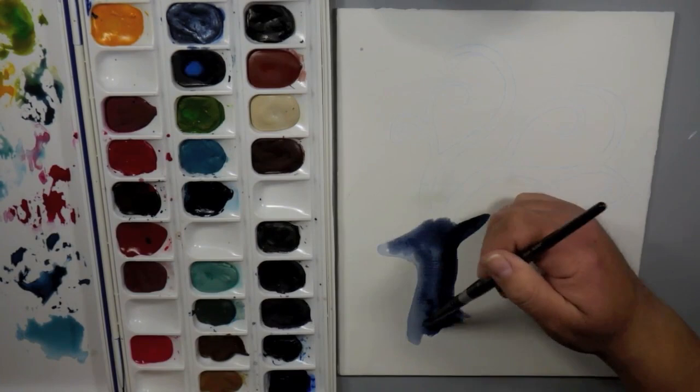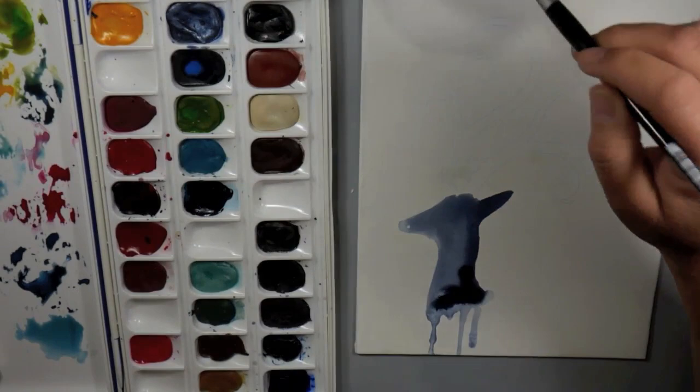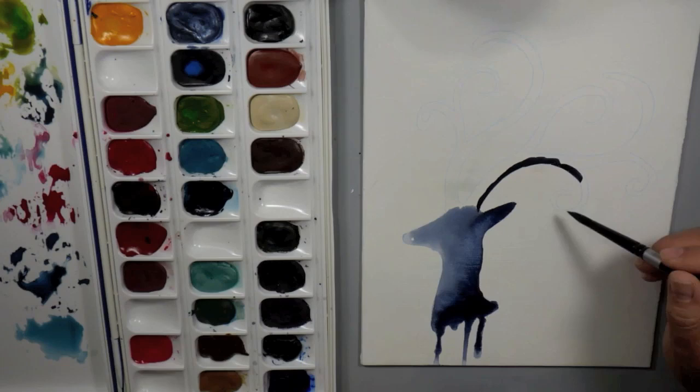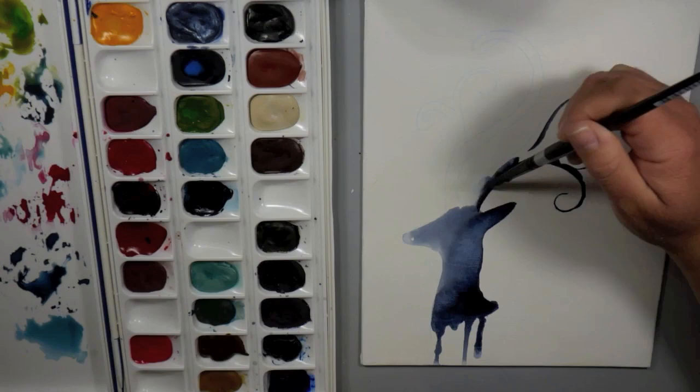It makes me look like I can draw, but I just traced and now I'm filling it in with my watercolors. Of course I want to add some drips to the bottom of my silhouette deer, so I just tipped my canvas up and let those water drips fall where they will, and added some more pigment. I'm just filling in this entire deer head because I wanted this kind of focal point silhouette — I had this idea to fill the canvas with some loose abstract florals around it.